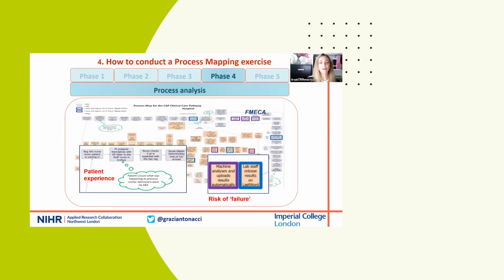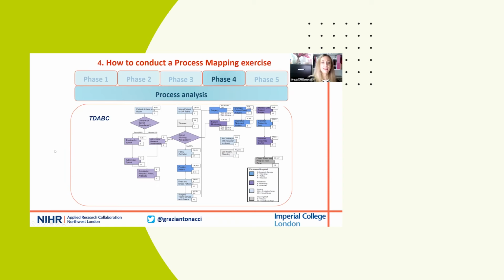This is an example of how information derived from the analysis can be annotated on a process map. For example, this process map was annotated with information regarding patients' experience throughout the process, and we also used different colors to highlight activities with high risk of failure for doctors and for nurses. In this example, the scope of the map was to calculate costs on the basis of the duration of the activity and the personnel who performed each activity. As you can see here, each activity has been annotated with information about the activity duration and has a different color depending on the personnel category that performs that activity.